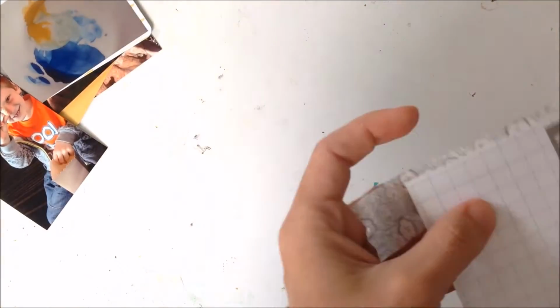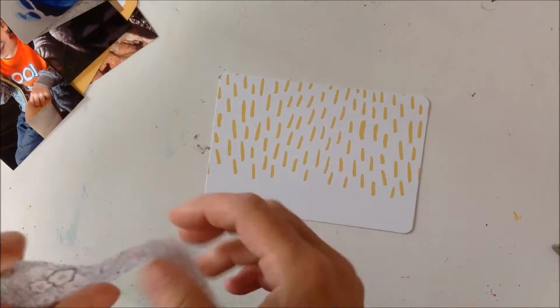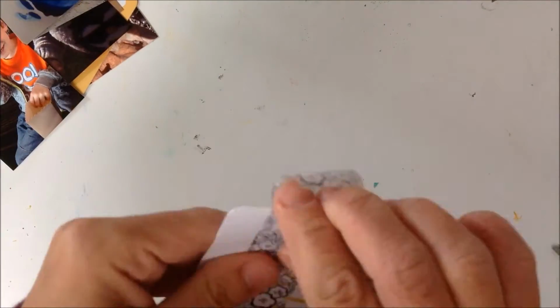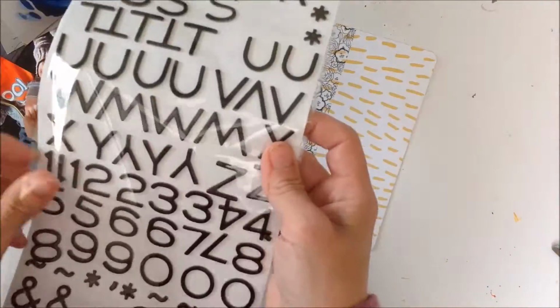These cards were from LA Studio. I bought them at the beginning of the year, and I use them every month, and every month I put a bit of washi tape to hide the special notes at the bottom, because I don't have any special notes. And now that is my title card, and I really like how this one turned out. You'll see at the end, it's quite nice.